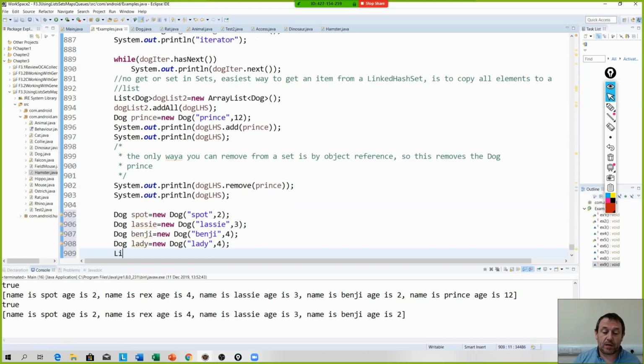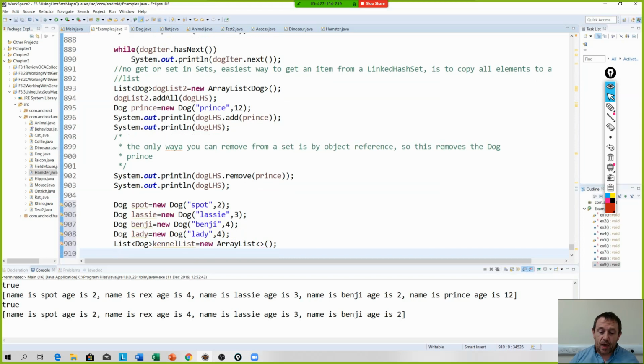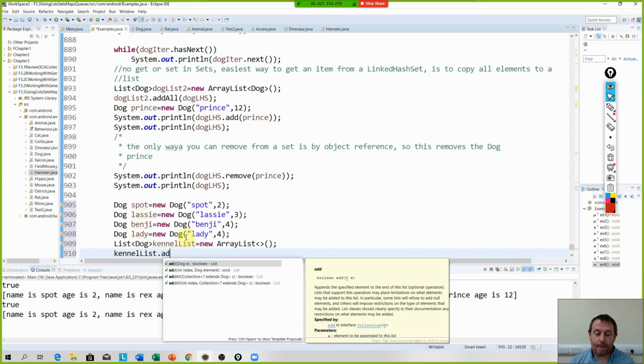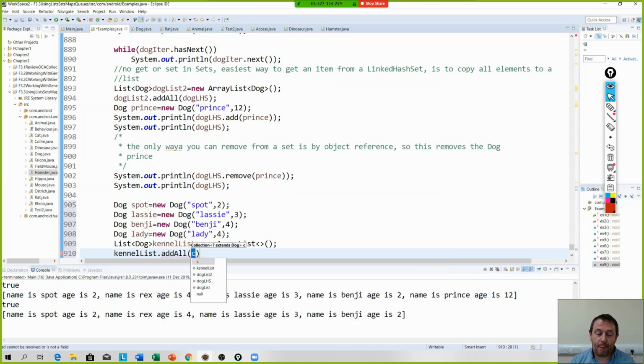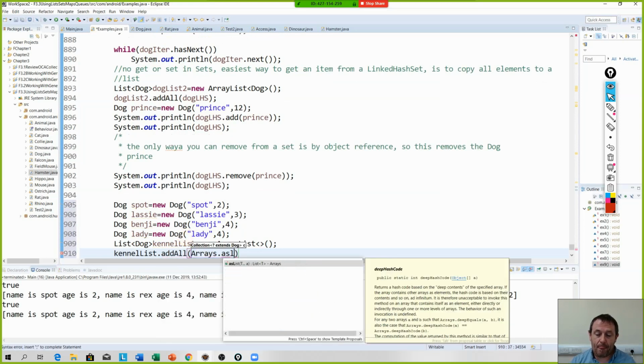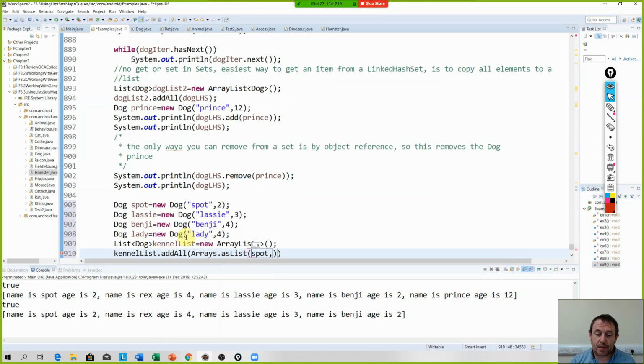Now I'm going to create a new list of dogs. I'm going to call it kennel list. And I'm going to add all the dogs I've already created to it. So I'm going to add Spot, Lassie, Benji, Lady.